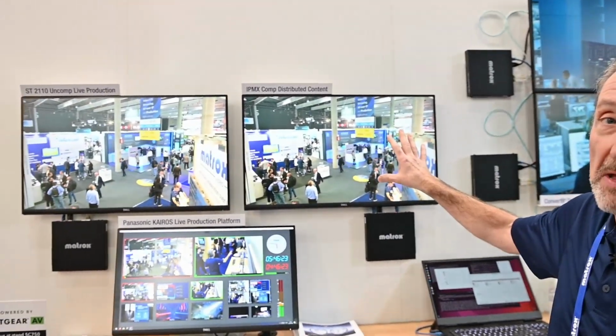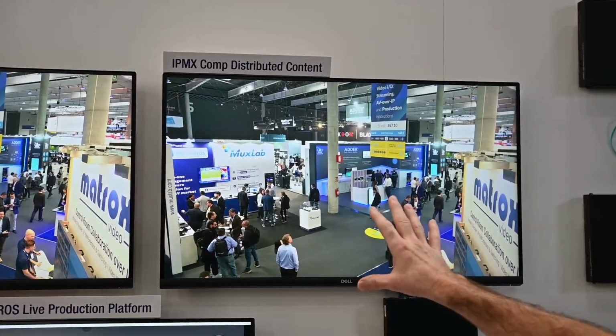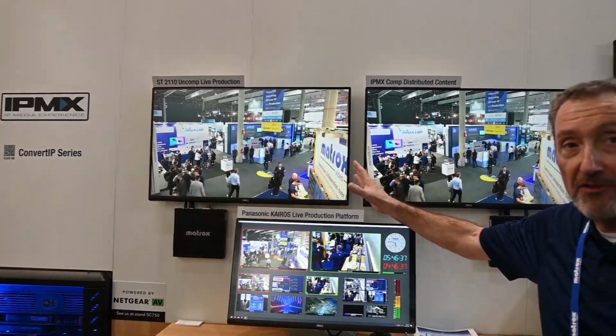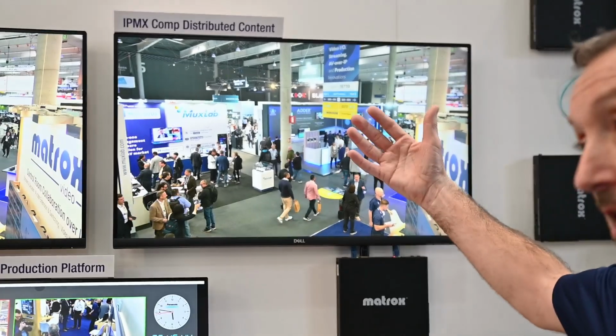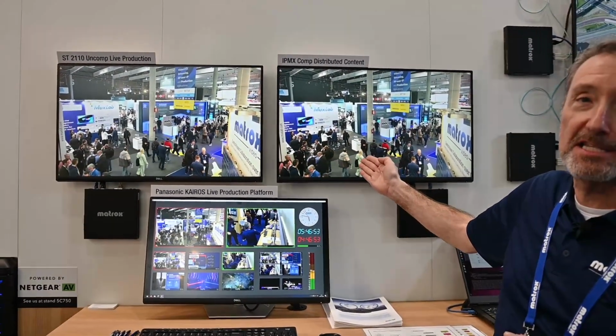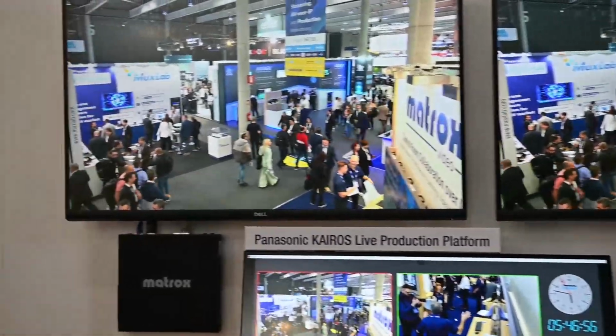And that's on the IPMX distributed network, so that you're not spending the cost and money on a 25 gig network, which is much more complicated and much more expensive to drive that uncompressed, perfect quality solution in the studio environment. But for the distribution environment, we're doing it with JPEG XS in this case. We can also do it with Calibri on the same product line with Convert IP, where it's a 1 gig solution with near zero latency, and I challenge you to see it through the camera's lens.